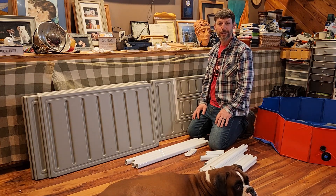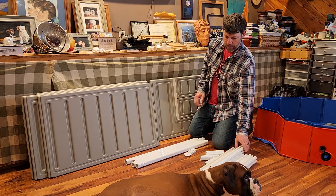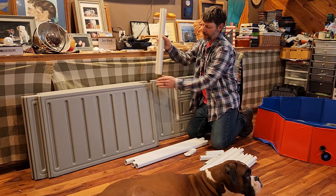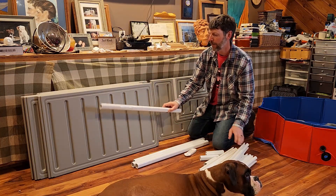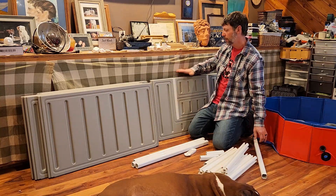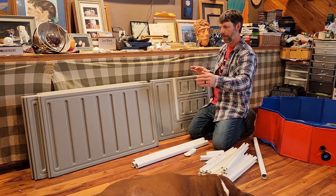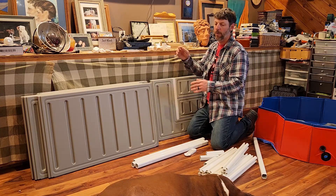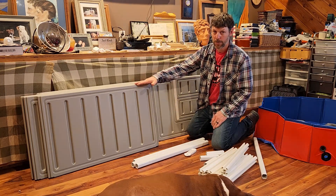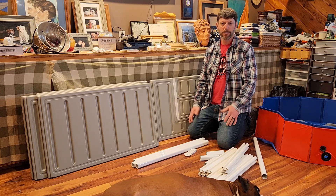It's all plastic, which is good for cleanup — not the greatest for the environment, but hopefully it'll last a long time. We have these pieces that put it together — you slide that down there and slide the next one down there. This is a pig rail for keeping the puppies from getting squished. You can put these doors in any orientation you want — both facing forward, or one on the side and one facing forward. You can build two 48 by 48 boxes or one rectangle that's 48 by 96 by 22 inches tall.